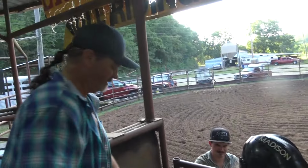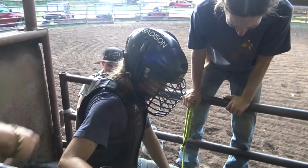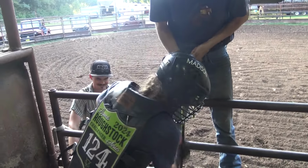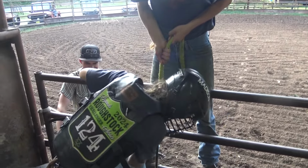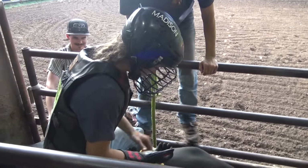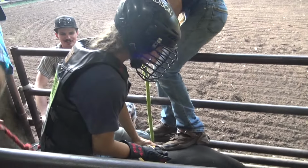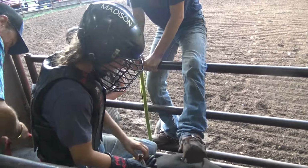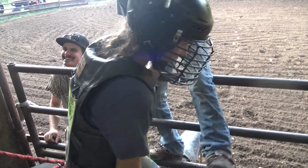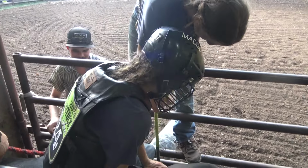See a bull rider get on, and they got two ponytails hanging out the back of their vest. We'll get him standing up here. Black. That's in case she's got a passenger. Very rarely do you see them using new gloves, not putting that rosin. One of these days, I'm going to put that tail underneath that flame thrower. That'd be a bad deal. Don't worry about it. Hold it tight. Let's go. That'd be something new for a bullfighter, wouldn't it?